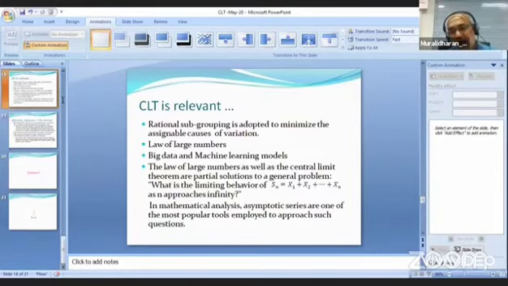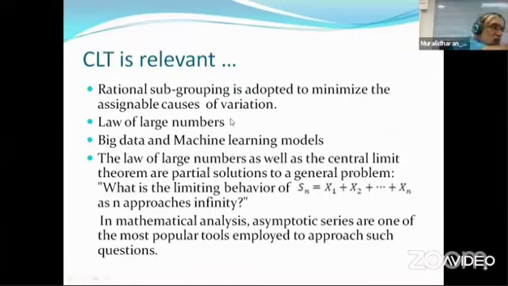Please note that CLT is relevant at many places, and in mathematics also there are a lot of theorems where you work with a sequence of numbers or a sequence of variables. What is the limit of a sequence of numbers after a certain stage? What is the force of attraction? What is the convergence rate, etc.? In that case, again, this kind of theorem helps you a lot. So that's where the law of large numbers comes in. Big data related things I already mentioned to you.